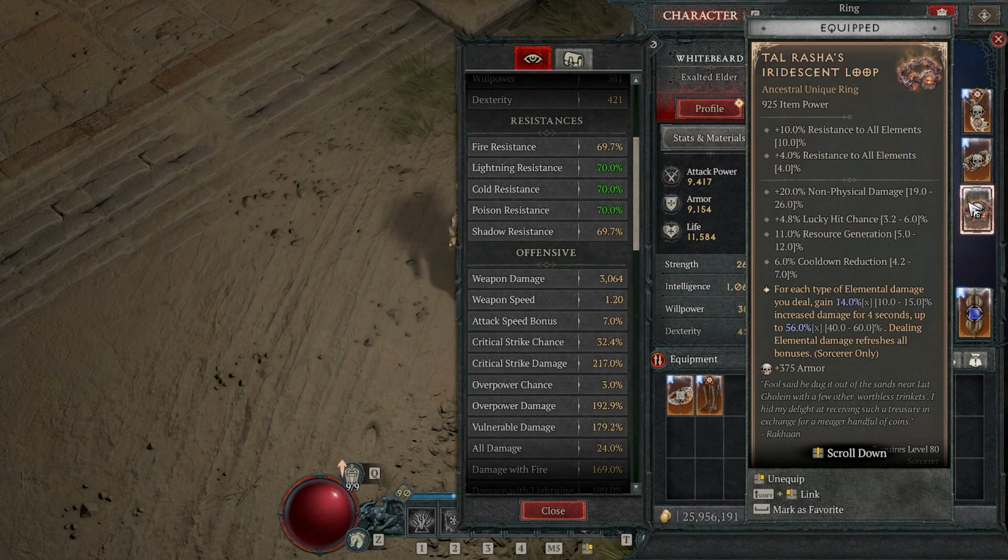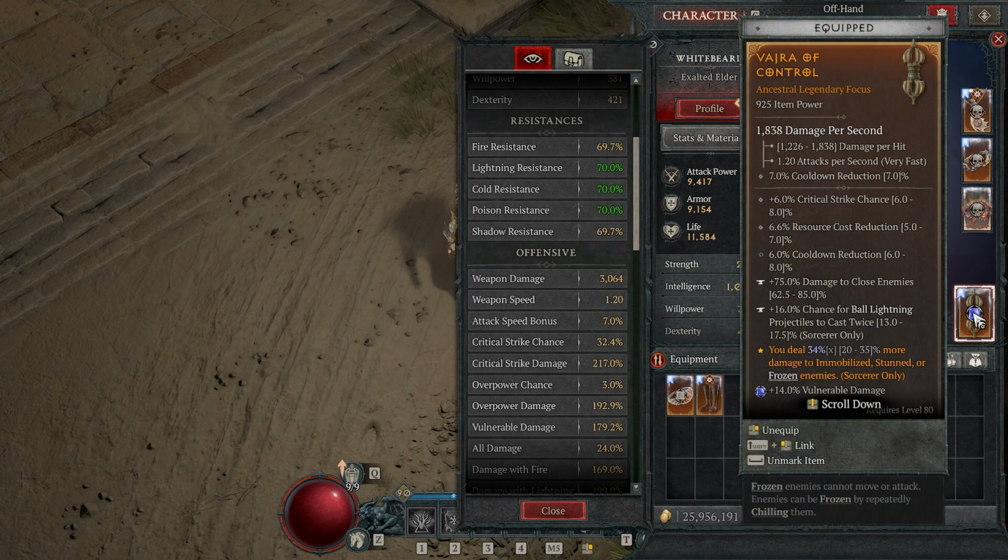And of course, the stats on the Tarasha's ring are quite nice, because there you have cooldown reduction, resource regeneration, and non-physical damage, which are good in this build. And the ring also just gives 14% all res. It's good. Then for your focus, we want to get control.